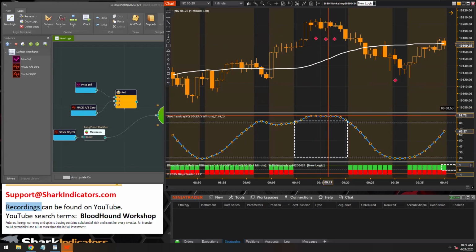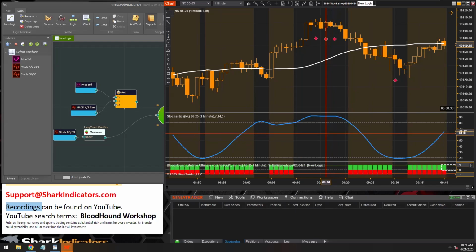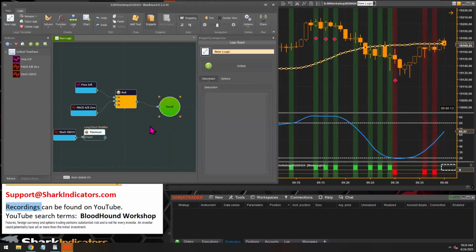So this stochastic example is just kind of to teach the concept, to teach the theory. I don't think traders really actually do this. Maybe they do, but at least I don't get asked about that in the workshop that I recall. But something that's more common is I hear traders want to remove signals whenever price is near a moving average, or touching a moving average, something like that. So that's what we want to do here. Actually, let's connect that in.